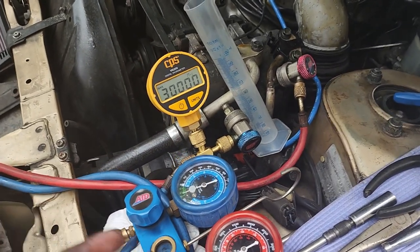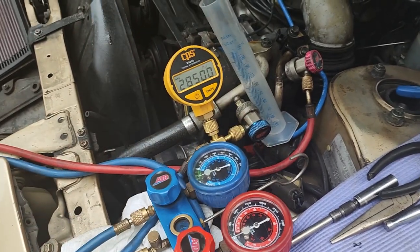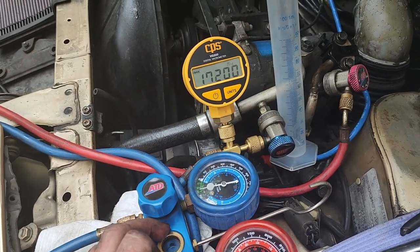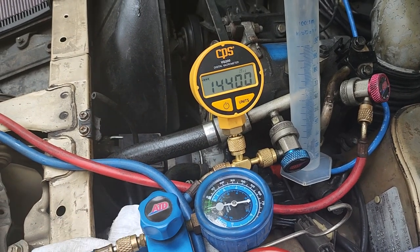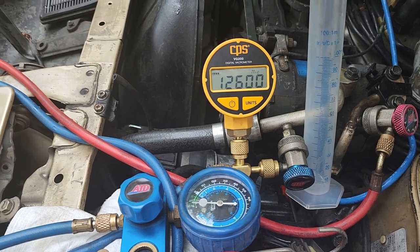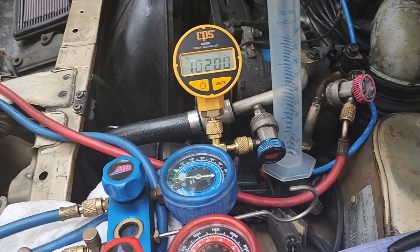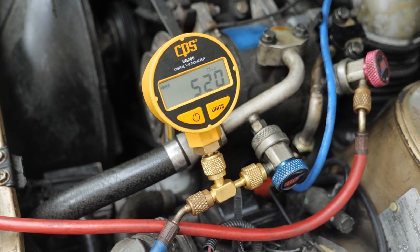I could open this high side line right now, and it's not going to pull that oil out. So, just watching this micron gauge dropping. I still like the micron gauge, but I am not making this gauge the be-all and end-all for me. I had no leaks on a vacuum for 2.5 days. It held 500 microns for 2.5 days. All right, we're back down to 520 microns. That is a good thing.